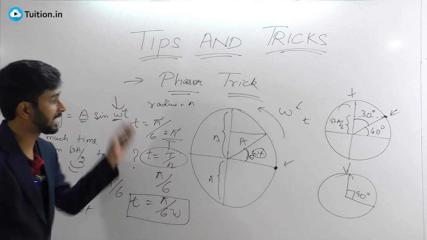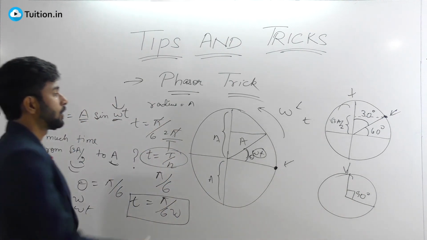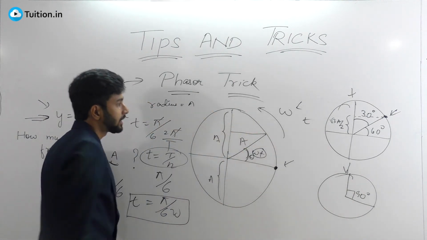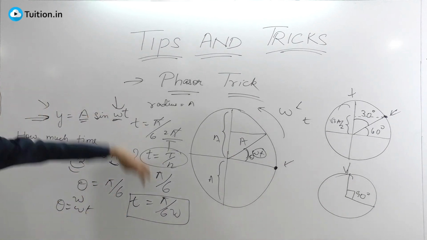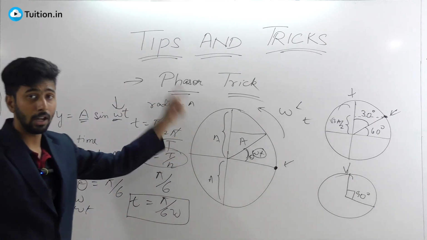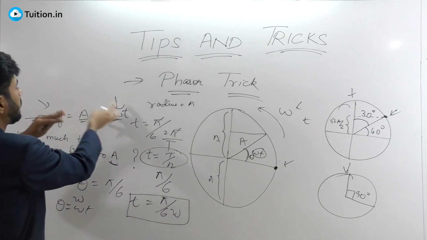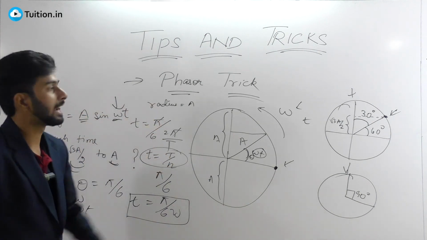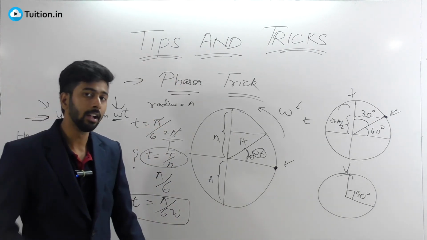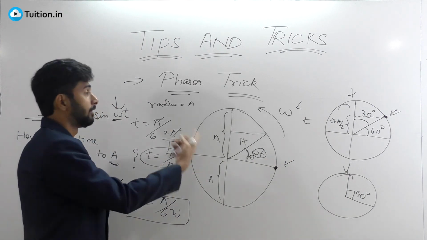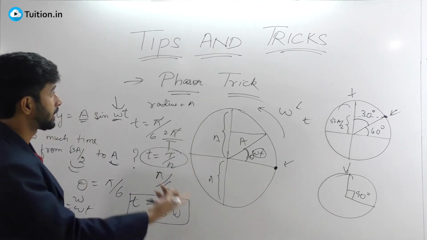So a lot of problems can be solved using this phasor concept if you understand what's happening, how the projection and all works. I hope this problem was simple enough for you to get a feel of what the phasor trick is. But for a lot of problems, instead of going into trigonometry, getting inverse solutions and trying to solve the problem, you can always use the phasor trick to do it much more conveniently and faster. That's what is required in the examination as well.